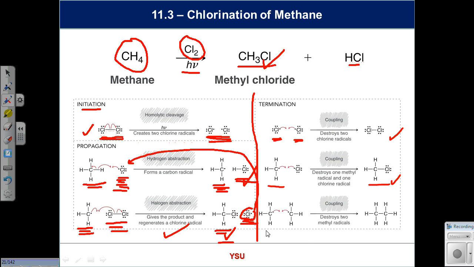The last process that can happen down here, what if a methyl radical bounces into a methyl radical? They're going to bond, because one has one electron, the other one has a spare. Coupled together, you get a bond, everything's stable. That gives me a product, ethane, which isn't much use to me. So as these processes on the left are happening, these things on the right are also happening, because if they didn't, you'd be sitting there going, why on earth isn't this happening? Radical meets radical, bond. Radical meets neutral system, abstraction process. Everything should make sense. So what do we do, engineers? How do we make this work?